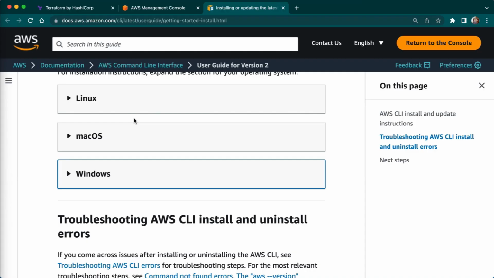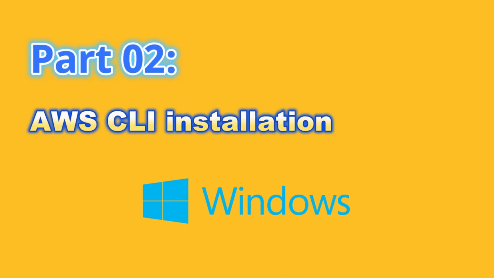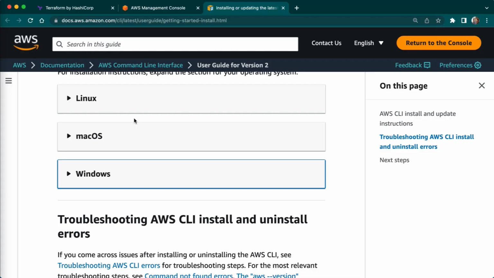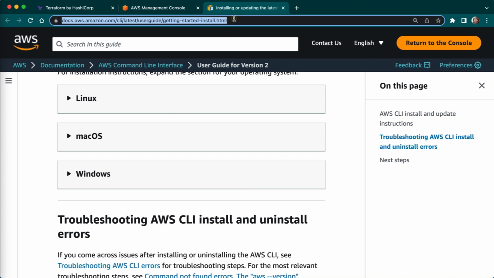The AWS CLI can be installed on Windows, Linux and Mac OS. So I will be discussing the installation process for each of these operating systems. For Windows, to install the AWS CLI on Windows, you have to just visit this URL. I will add this URL in my video description.